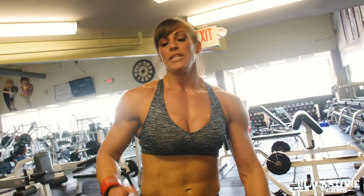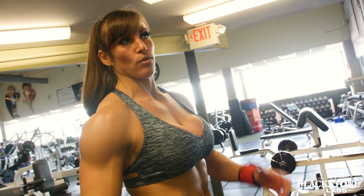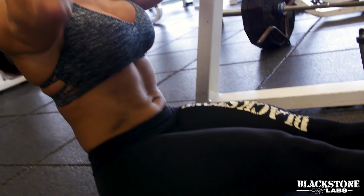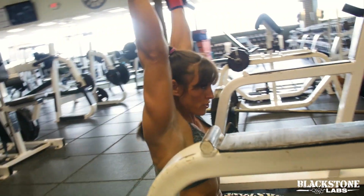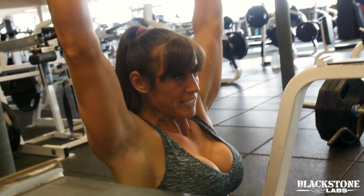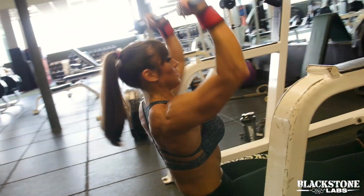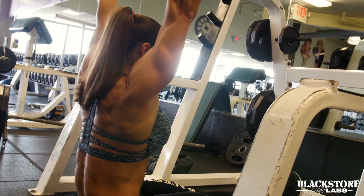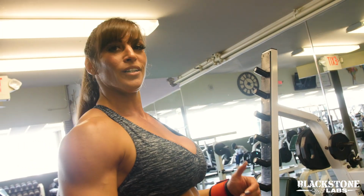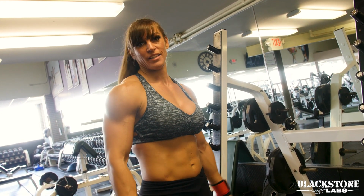So the Z press, what this is gonna do is help work my upper back and shoulders without engaging any of my bottom half. So my legs are gonna be straight and my core is gonna be fully engaged. So we take out your legs completely, core is fully engaged, because if it's not engaged, I'm gonna fall backwards. And you're literally pressing shoulders and upper back. Do a lot of ab exercises. This is the kind of stuff that I do to get my core developed, like stuff like this.